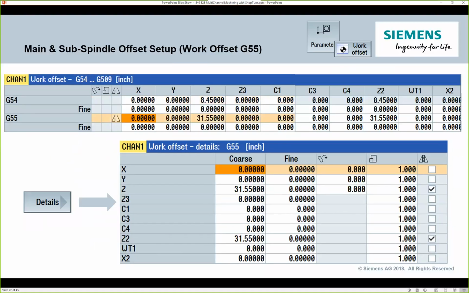Now for the G55, I still want to use the mirror command, and the mirror is going to allow me to have all negative offsets towards the part. So it's mirroring the Z-axis. But again, the work coordinate's the same. So you notice you have a Z value in the Z-axis and the Z2 axis. That's a constant. Depending on how the builder commissions it, it'll actually automatically fill out that value for you. So our control is set up that way.